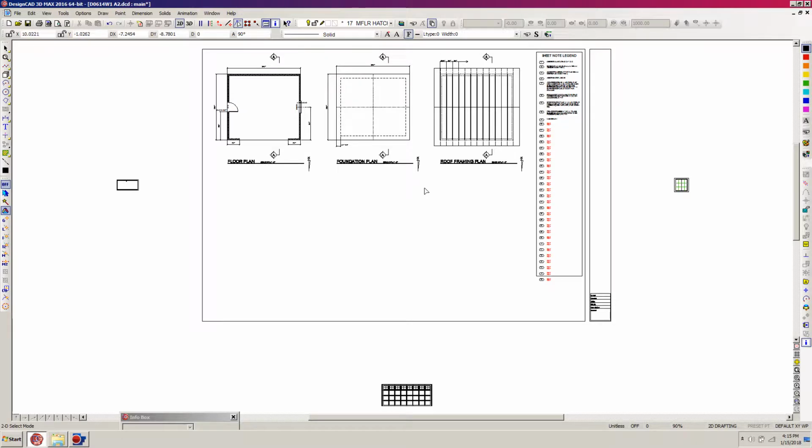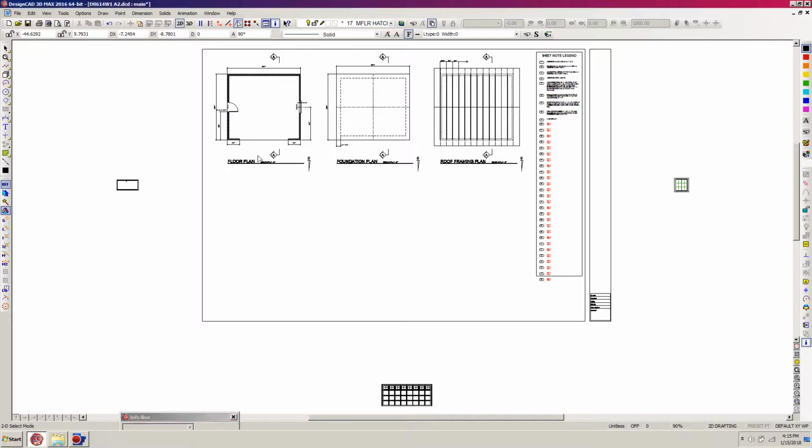And then I also am going to want to do a detail on the eave, or the frieze blocks, at the eaves, so we can show how those are vented and everything. And we also need to squeeze in the roof plan. This is 1/8 inch scale here, so hopefully we can fit all that in there. We'll just see how it squeezes in. If we have to do another sheet, then we'll just do another sheet.